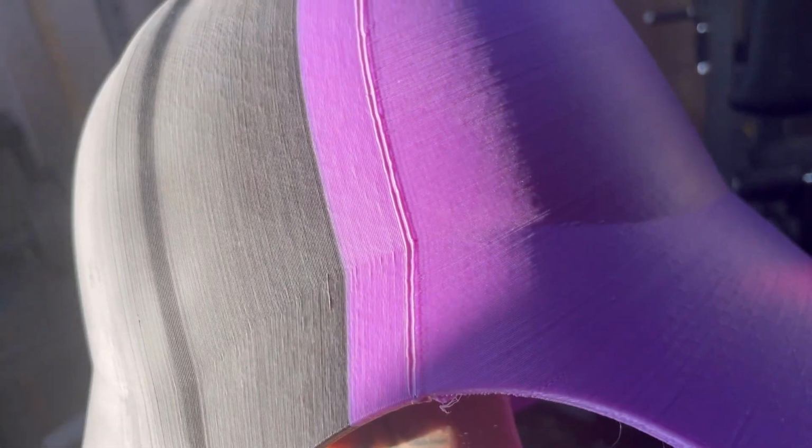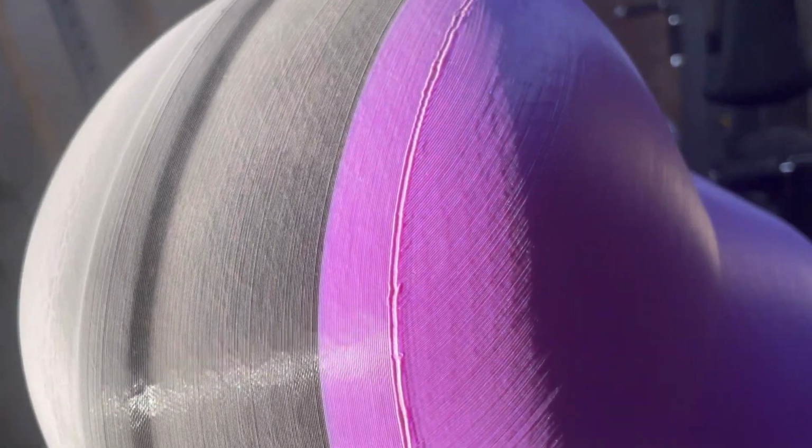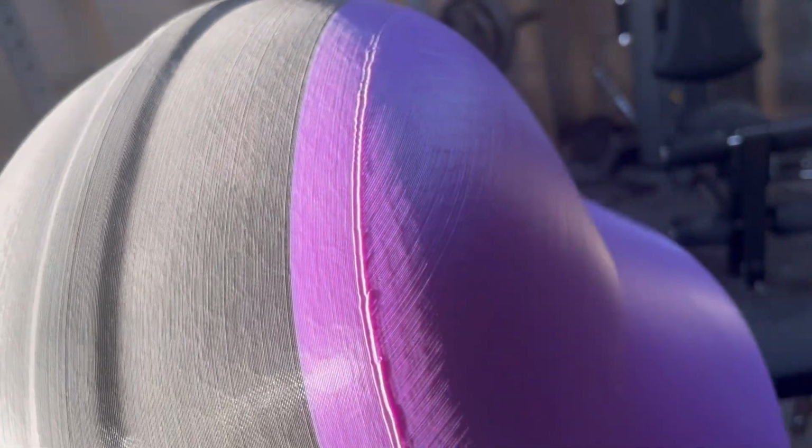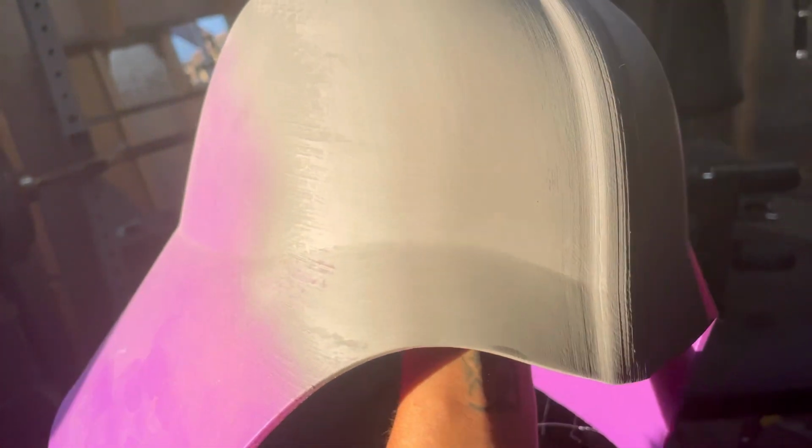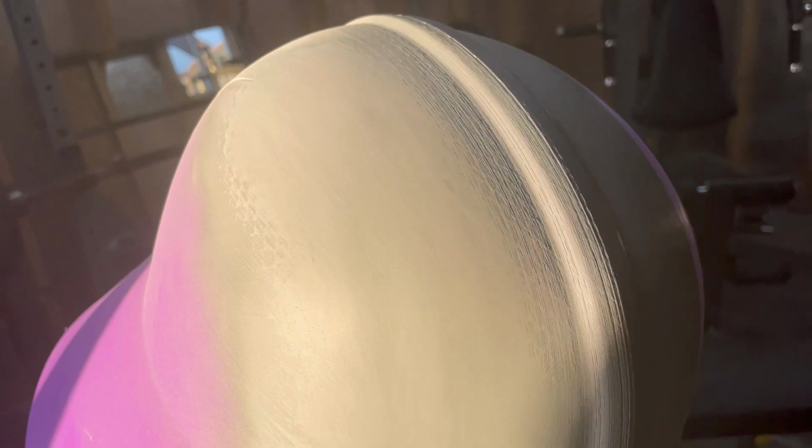And this lighting is really good, so you can see what I'm talking about now, how when you do that PLA weld, it makes that canal, that channel. And then you have to just sand all that down and then fill it in. But it leaves you with this. It's cool. You'd never know that that's another piece. Those are two pieces merged together.